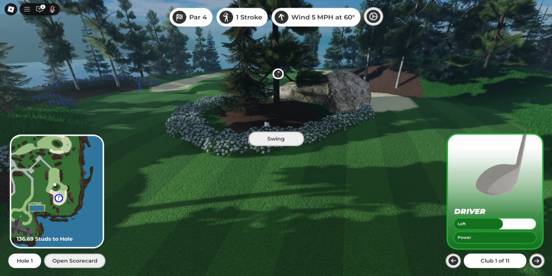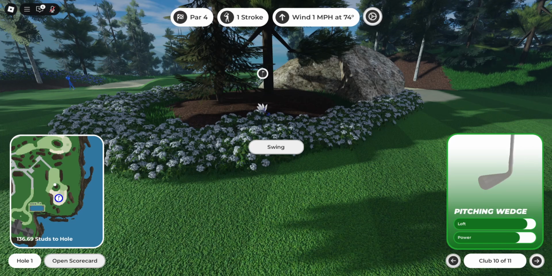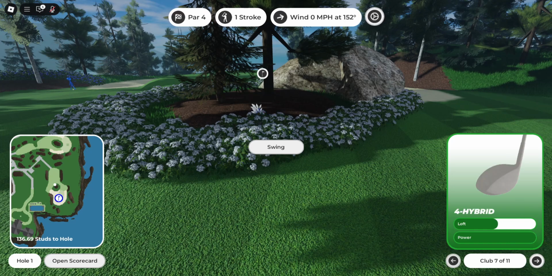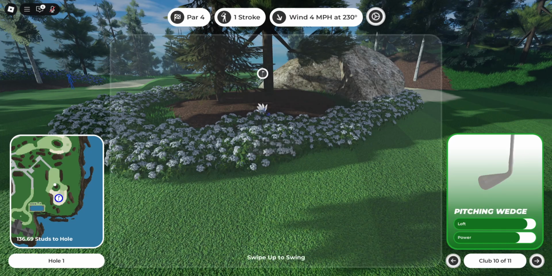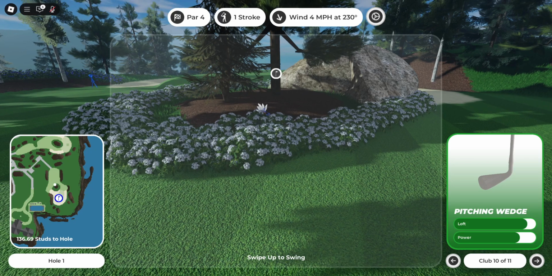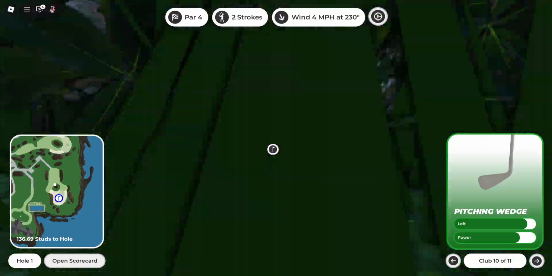So here we are. We're in the bushes, not where we want to be. If you look to our right here, you have a total of 11 clubs. Okay. You have your sand wedge, your pitching wedge, your 9-iron, your 5-iron, your 4 hybrid, 3 wood, 3 iron, 1 iron, putter, 7 iron, and your driver. Now we're going to use the pitching wedge because I like using that to get in and over things. No, not that high. Actually, that's perfect, actually.